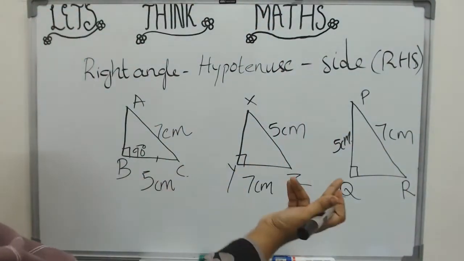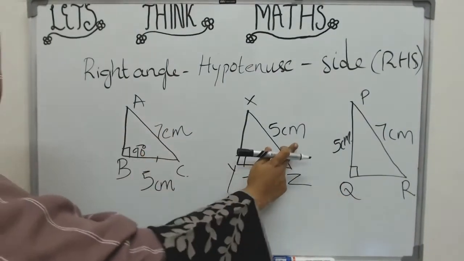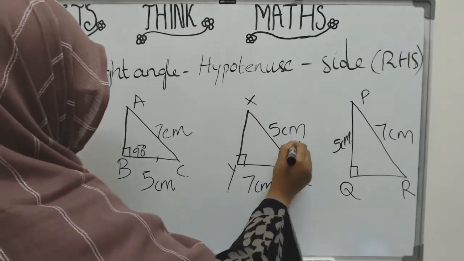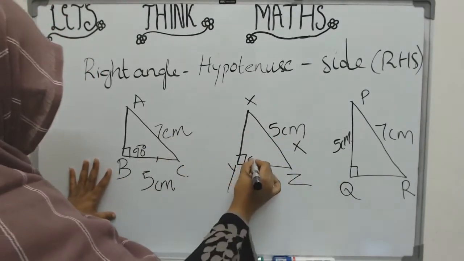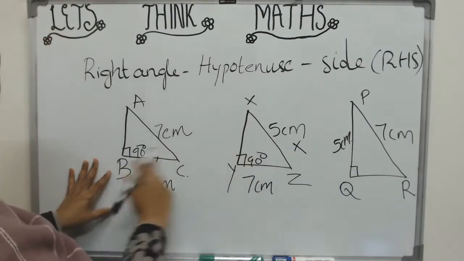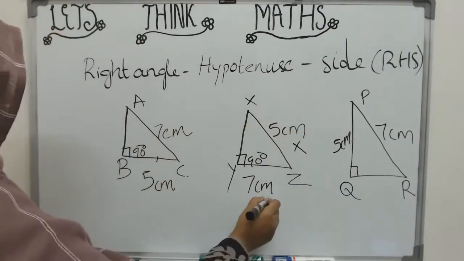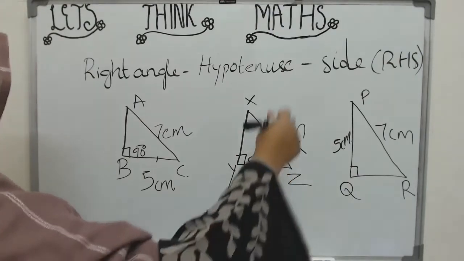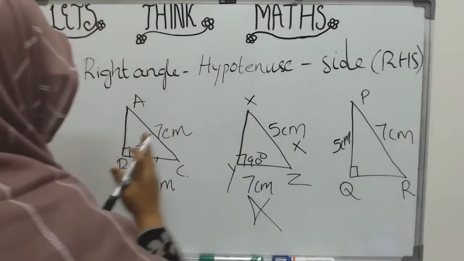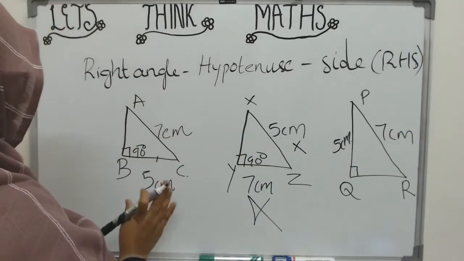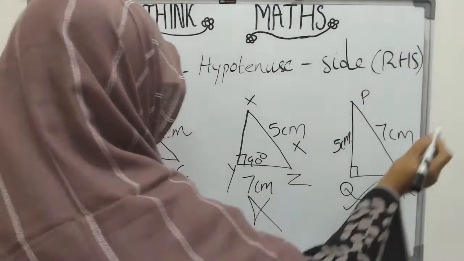There. So which one is congruent? Here the hypotenuse is 7, but look at the hypotenuse here, it is 5. So that means this is not congruent. The angle is fine, both are 90 degrees, that is fine, but we have different hypotenuses here, so this is not congruent. But what is congruent? This one. It has the same hypotenuse, it is right angled, and the other one of the sides is 5 centimeter. So this is congruent.